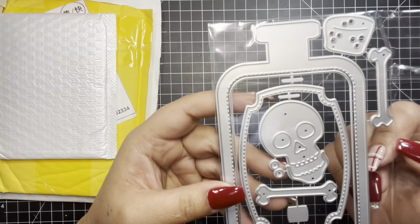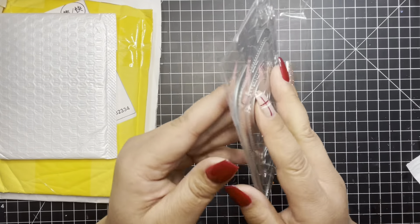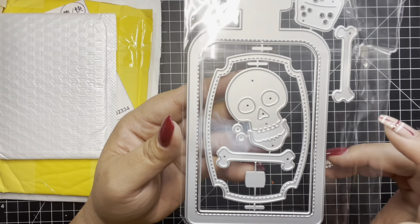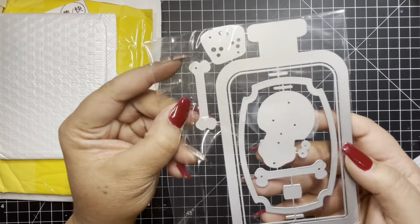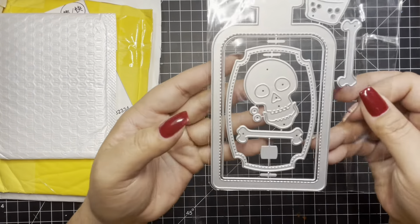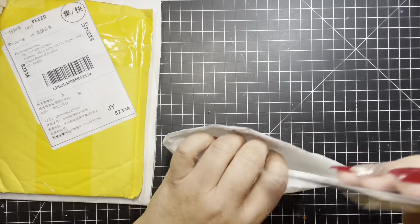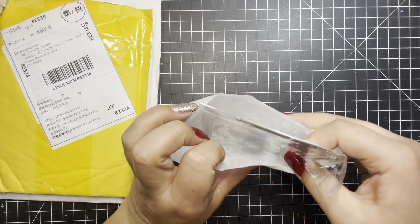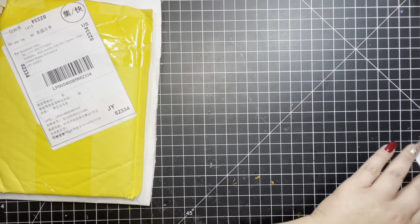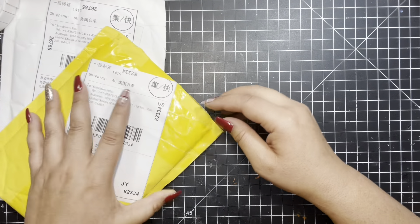This one is like a test tube bottle. Has a little skull — I just made up my own words, skull-a-tin. And it just has the cork top, which is really cute. And I bought this inspired by Craft Purge. I liked what she did when she sent her swap to Vagabond Crafter, to the group swap. She put dies in a little acetate pocket, and that was really cute, so I bought it.